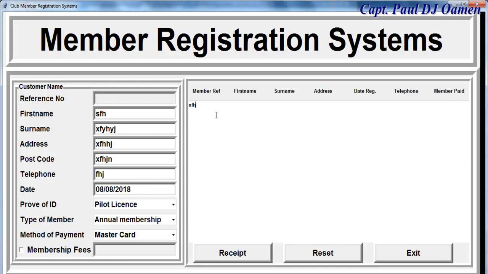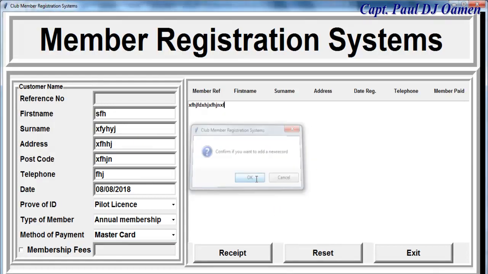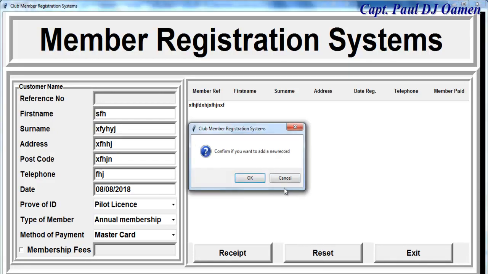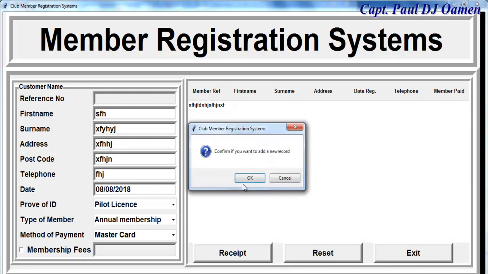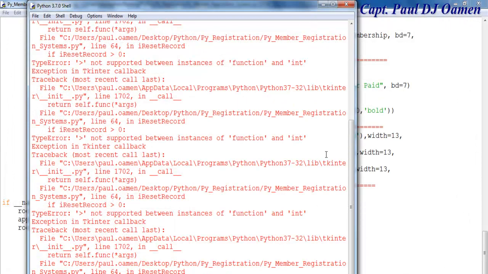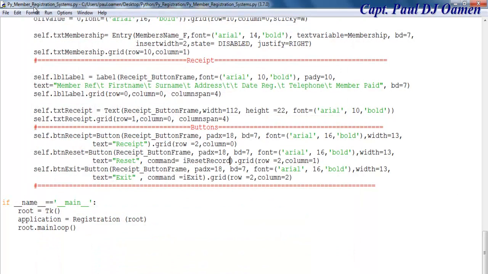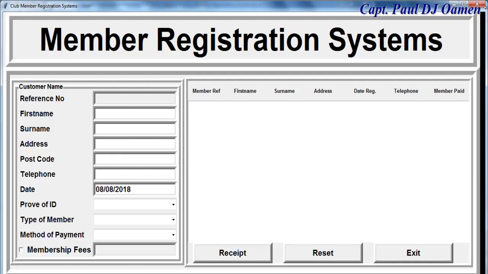Let's enter data in here. Okay, confirm. Let's see. Nothing is happening yet. Let's check the system and see what's going on. Clear. Oh, good. We have some error. Let's come in here and run the error again.